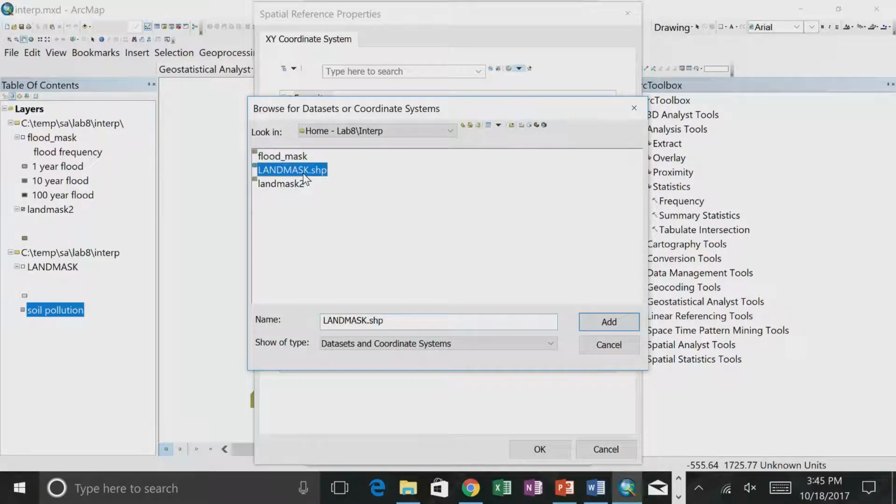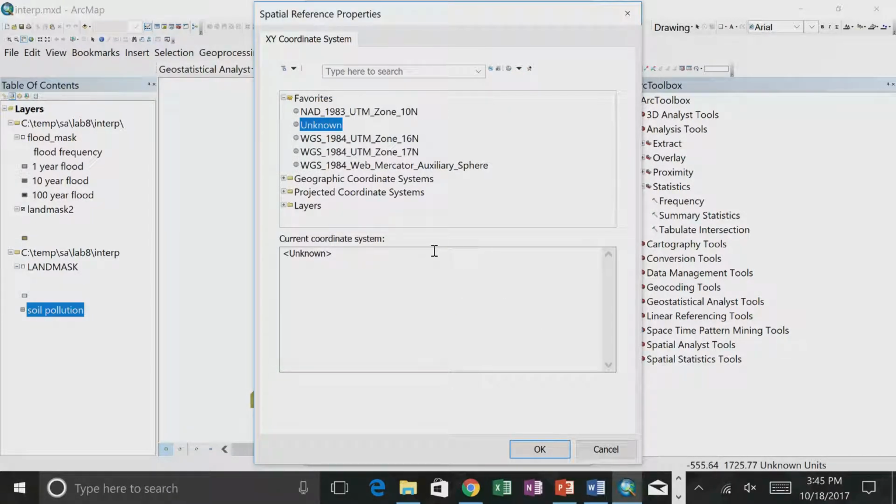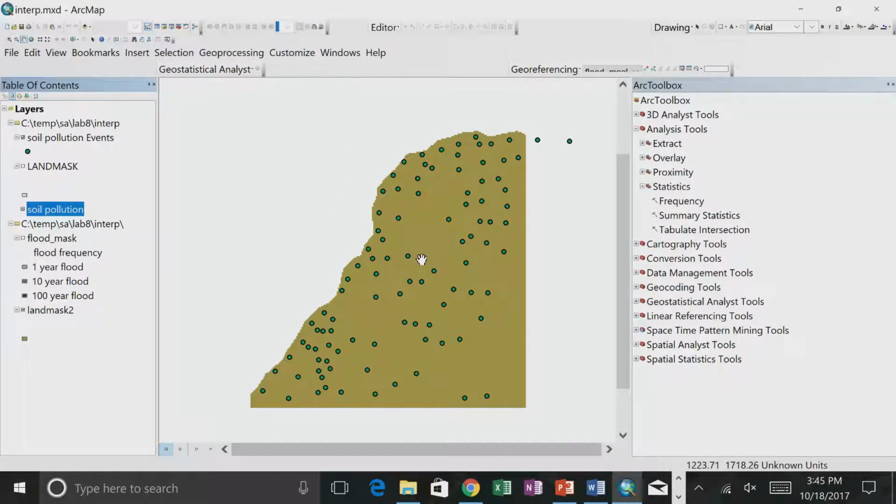But like I said, I didn't assign it, so it says unknown, same as before. But if you were actually doing this out in the real world, and you knew it matched that other data already, it would be best to assign it a coordinate projection. All right, so now I'm just going to hit OK, and I'll get my points.